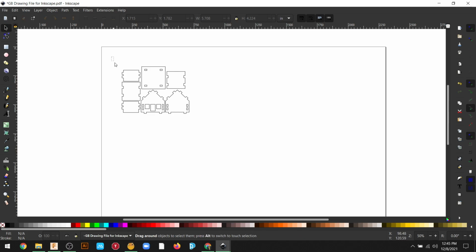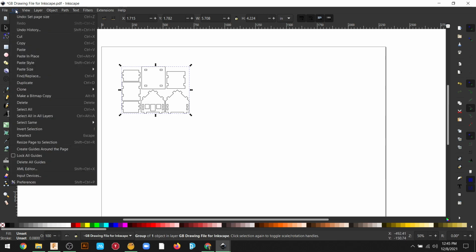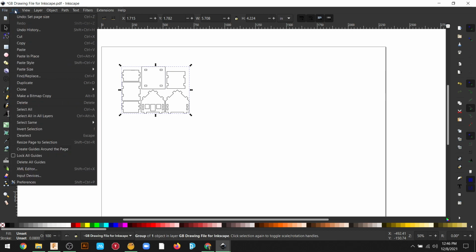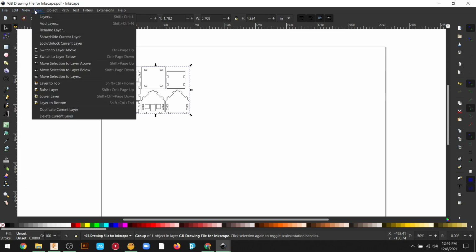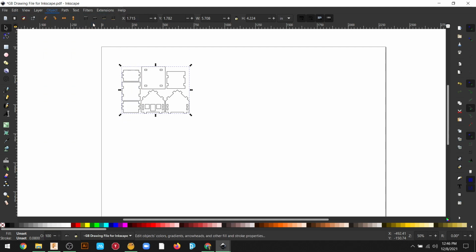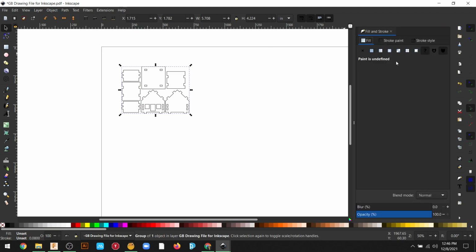So I'm going to select everything, and then I'm going to go to Edit, and I'm going to go to Line Weights, View, Layer, Object, Fill and Stroke. So Object, Fill and Stroke, and that'll pop open this whole panel here. We don't want to fill it. We want to make the stroke a specific color. So we're going to go to Stroke.